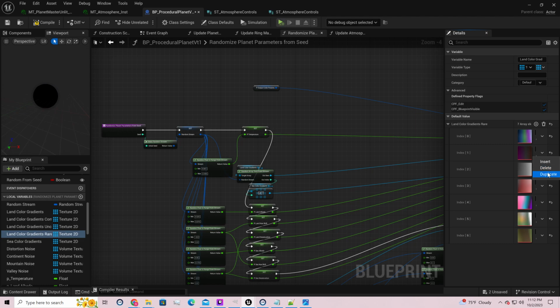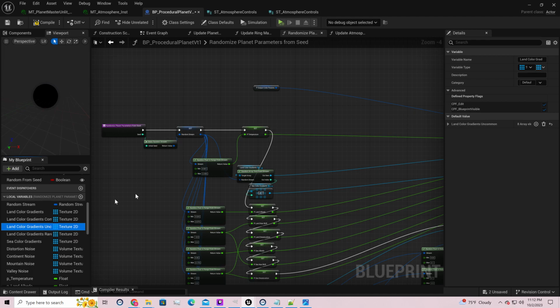It's also not doing lava planets yet because we haven't got the logic to distinguish it currently. So we'll leave that in rare for now. This delete, delete, delete, delete. Uncommon.